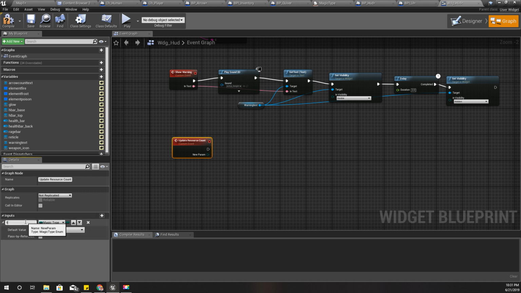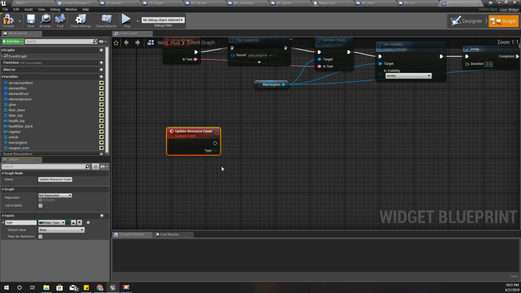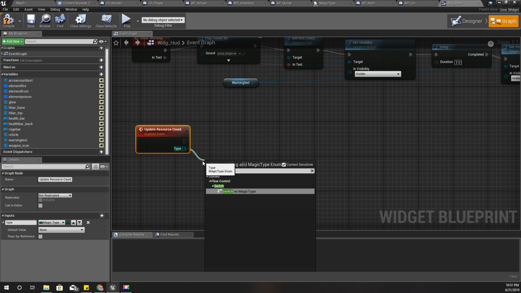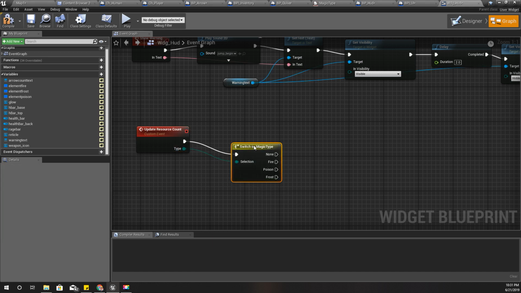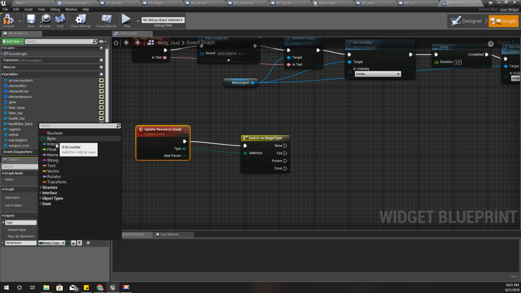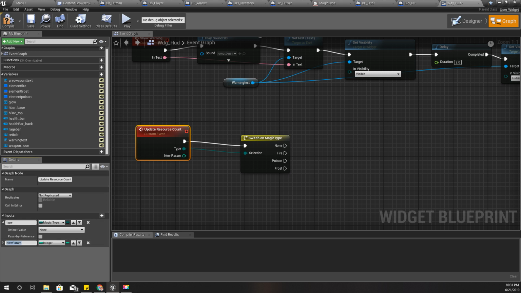I'll just call it type, and based on this type we need to switch, and also I need the value, that is integer, or actual count.